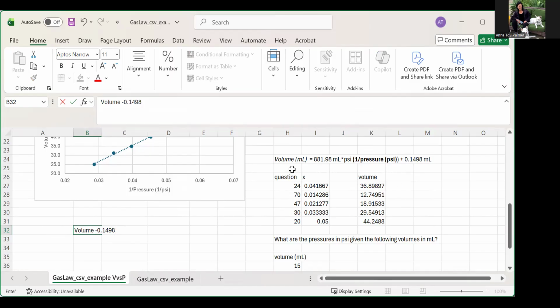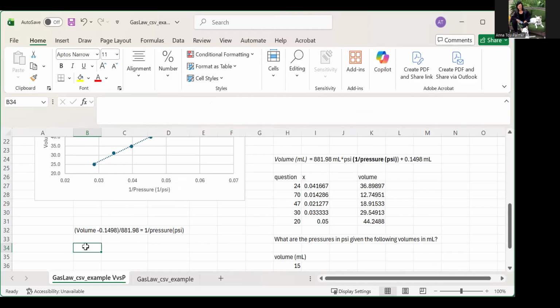Okay, so once it's on this side, I can now divide it by the volume here. So 881.98. Now what that's going to give me is 1 over pressure in PSI. Okay, but I don't want 1 over pressure, I want the pressure. So we're just going to do the inverse of everything.